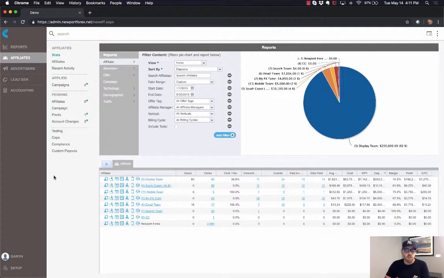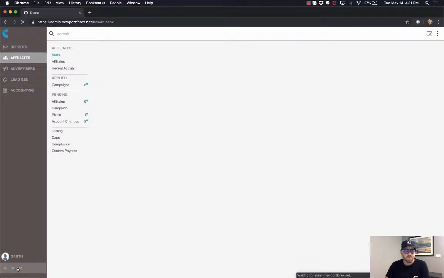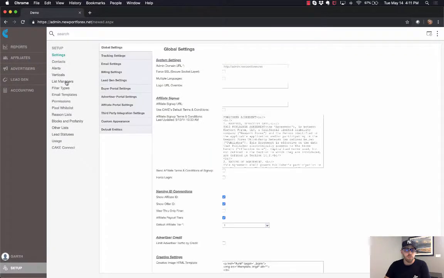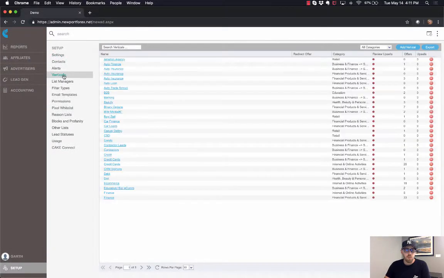So the very first step of getting to a live campaign is we need to build a vertical. Now, a vertical is really the beginning of the process, and we can access our vertical grid by clicking on the Setup main tab. So I'm going to go ahead and do that now. And once that loads, we're going to go to the Verticals subtab. And this is where, again, I can access my full list of verticals.